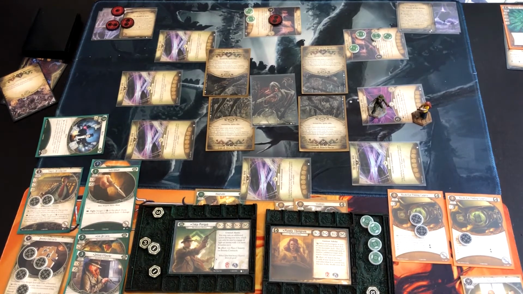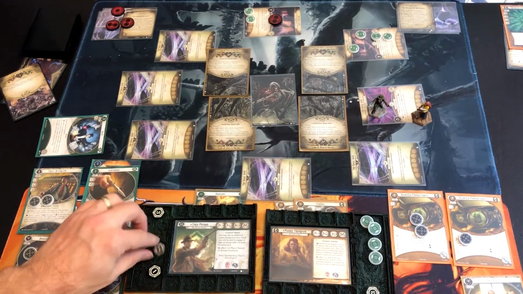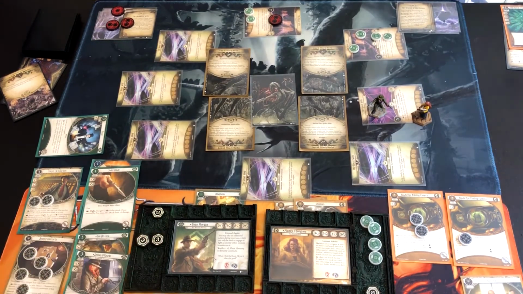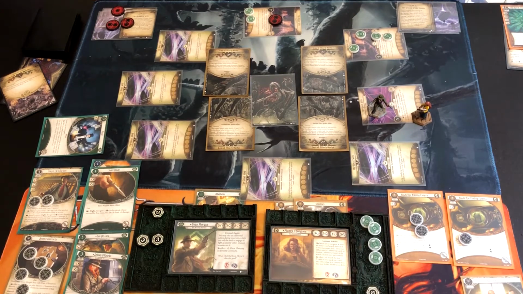Alright, so now we're in upkeep, and Tony will draw. Quick thinking. We're at 9 resources. Not too bad. Mandy will draw. Shortcut. It's pretty nice. Play it somewhere.